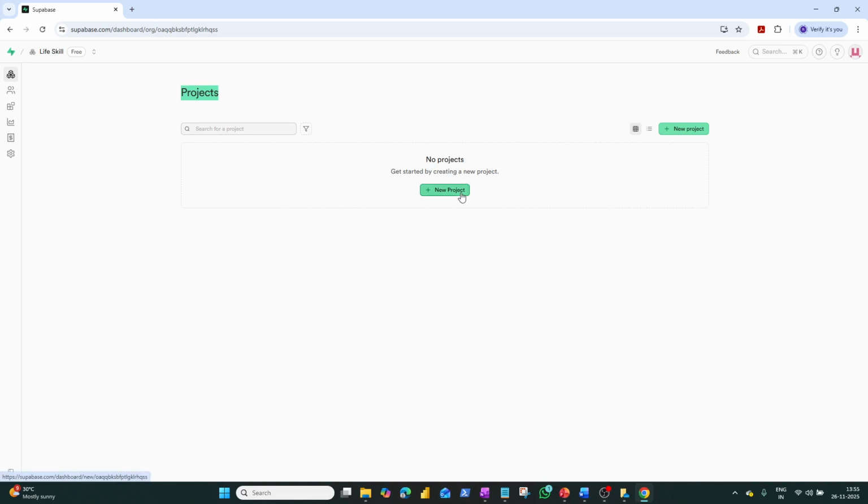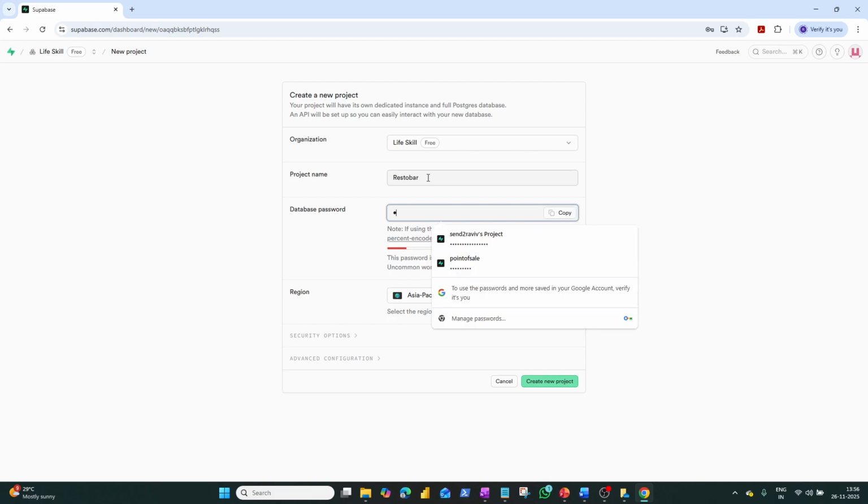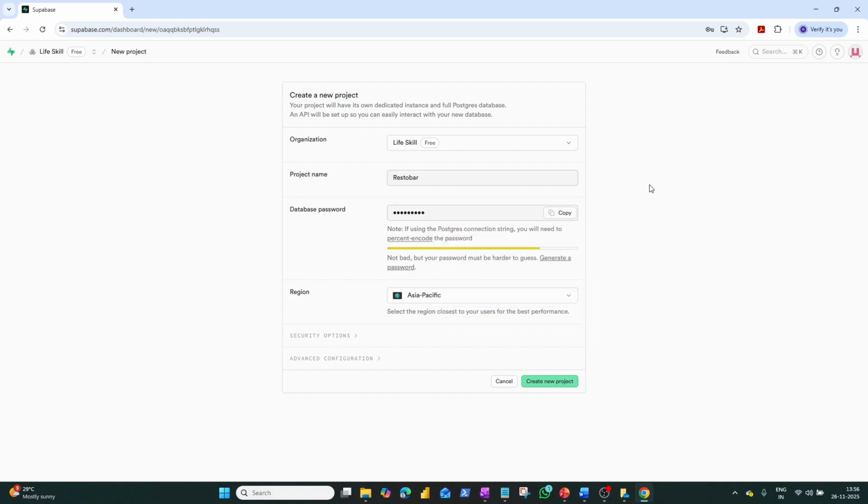So you're going to create a new project. I'm in a free tier, which means I can create only 2 projects. If you upgrade to the next level, you will be able to build additional projects. Okay. Now when I click on create new project, I get an option to build a project name, the password, and other information. Project name, I'm going to give it as rest bar, and then password is very generic, so there's no significance at this point in time. I will keep it to what I usually give, and then click on create project.